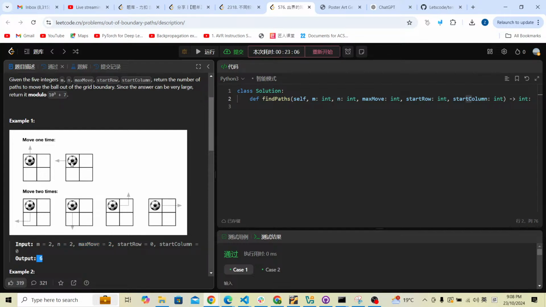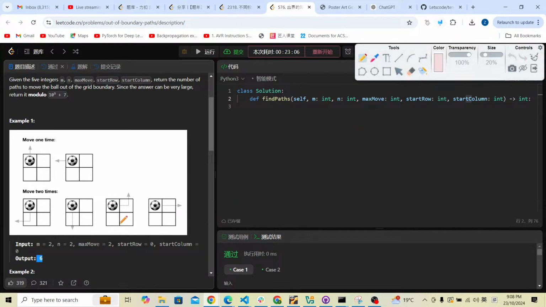It seems that this problem is going to be a DFS problem, but we should use dynamic programming, because if we directly go to the 4 directions, it can be as many different paths as possible, because at each position we're gonna have 4 directions.